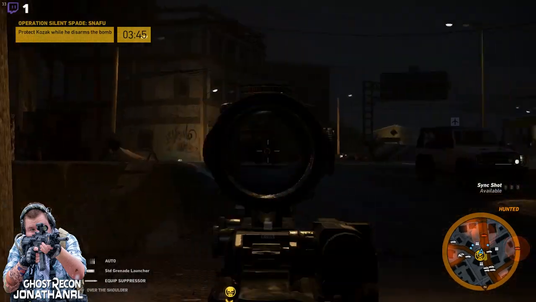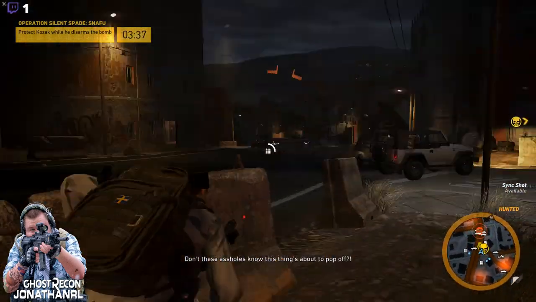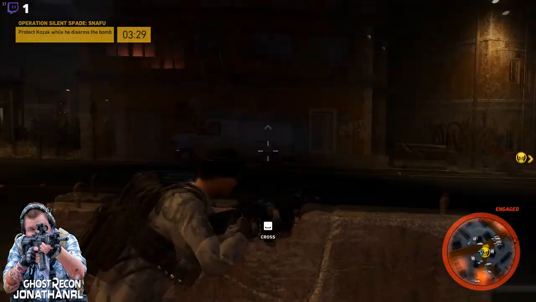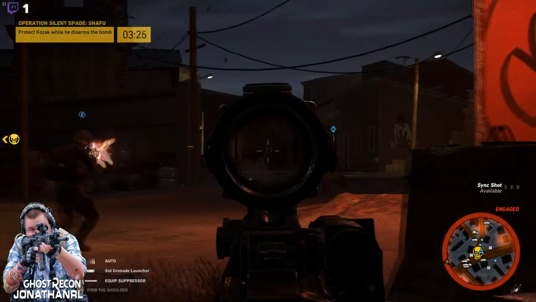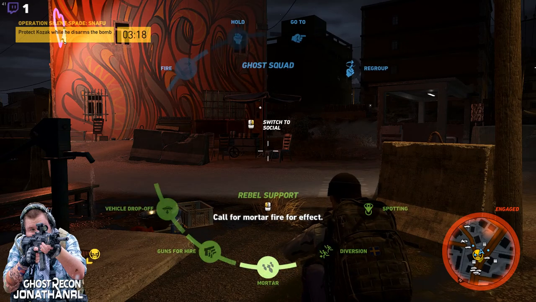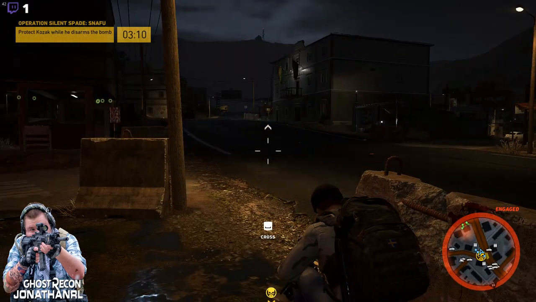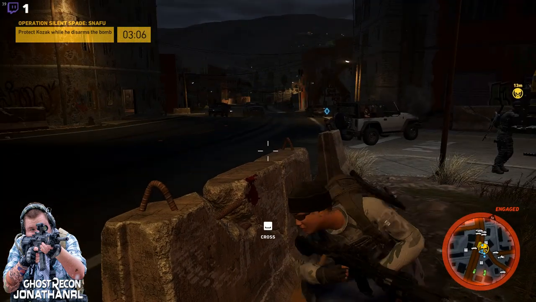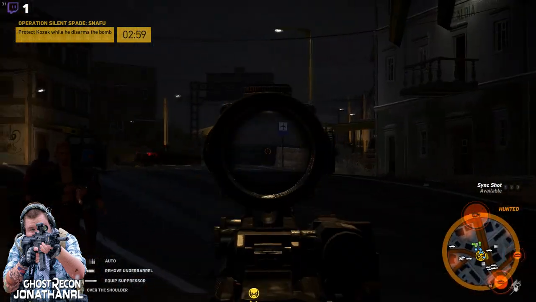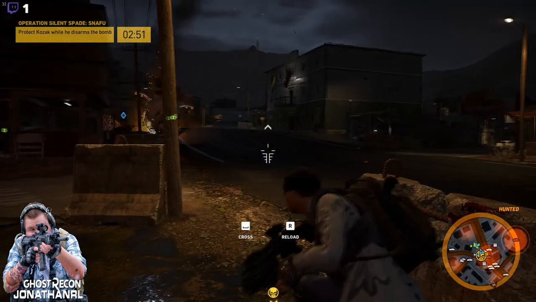Remove suppressor and stand by to deploy. Don't these assholes know this thing's about to pop off? I don't think these clowns have any clue. Thank you. Good show. Called for some rebels to back us up. Copy that. A fire team will be right there. We need all the rebel support we can get. This is too dangerous close for the mortars. Chopper inbound. Yeah, we got the helo.